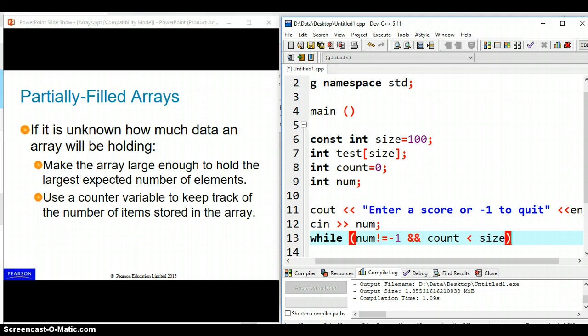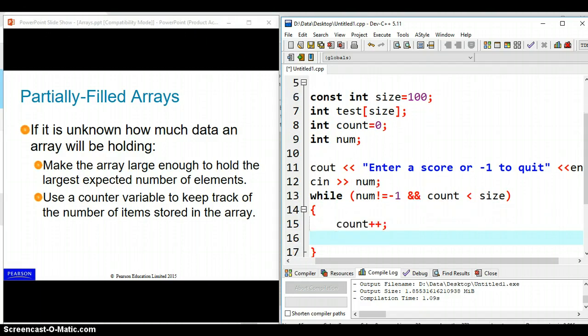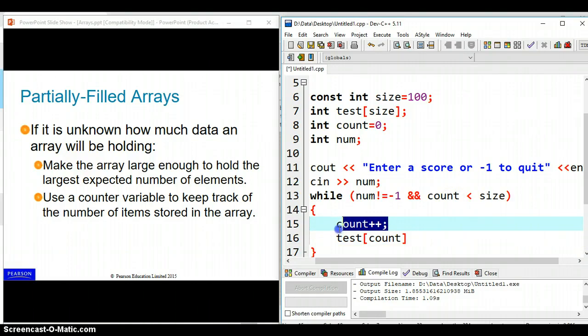Okay, while these two conditions are met, what happens? First I will put the test score into the array at count, and we can always put count plus plus after.